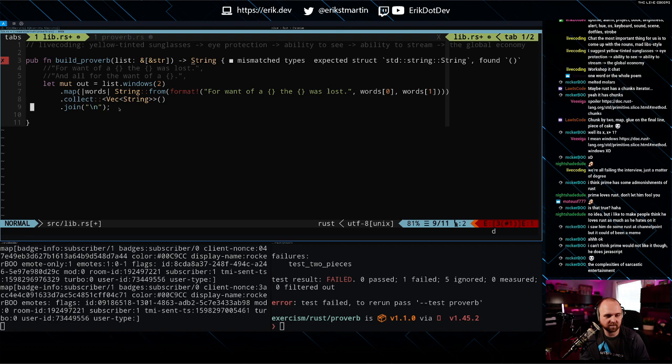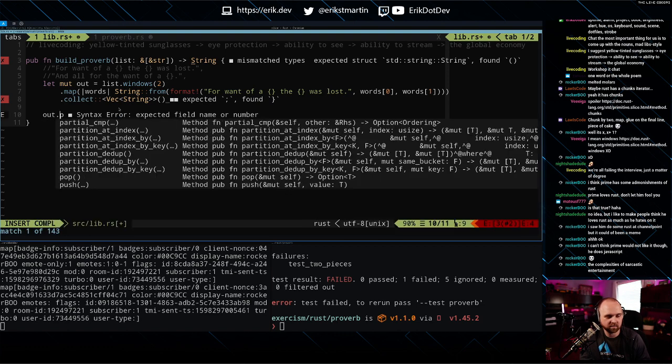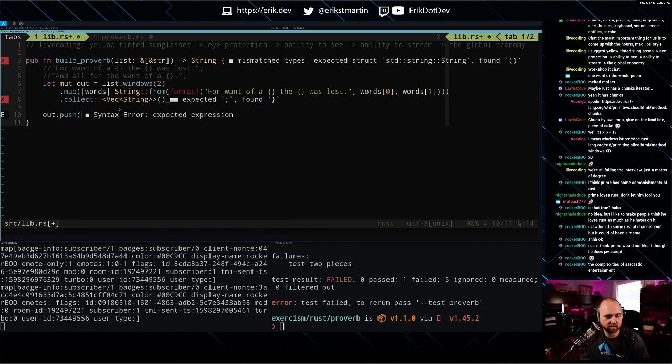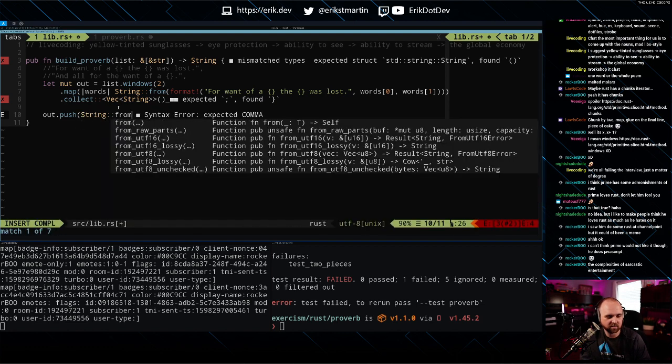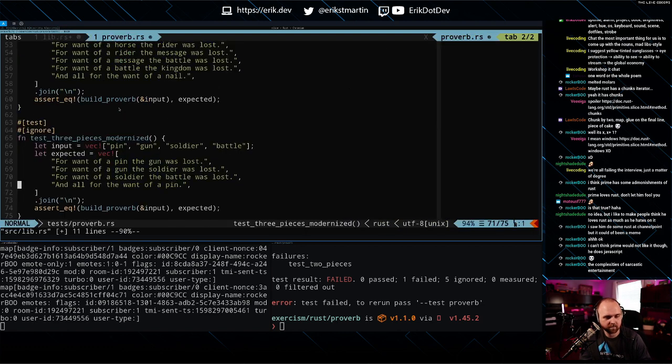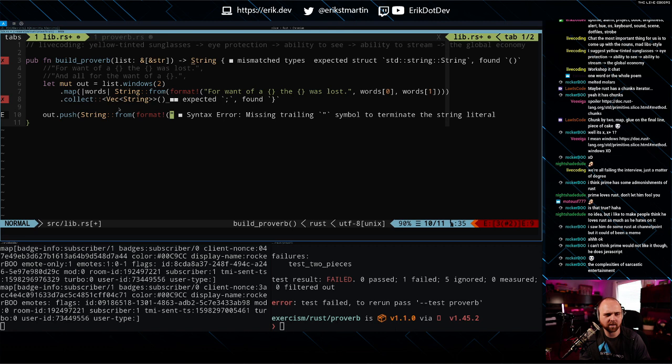I mean, I guess we could do this too, right? So that would be a vec of strings. So then we could say out dot push, and then we would do a String from format. And all for the want of a, oh, I had it up top.